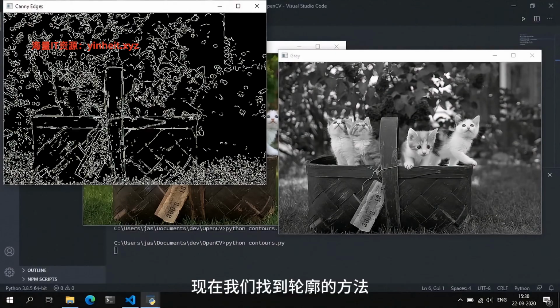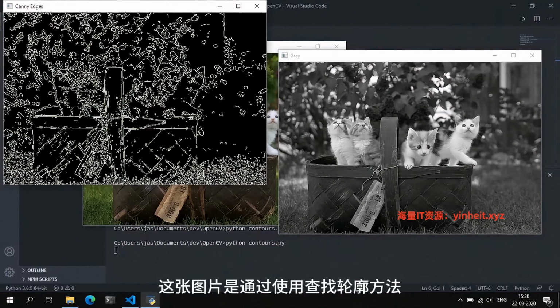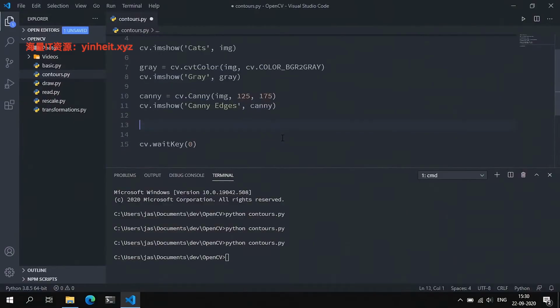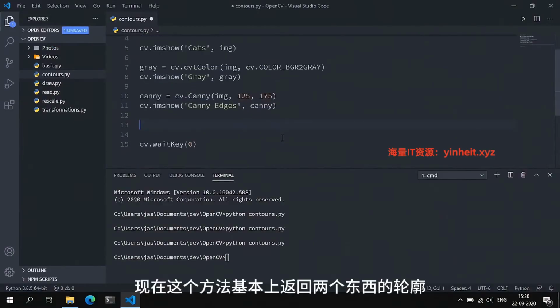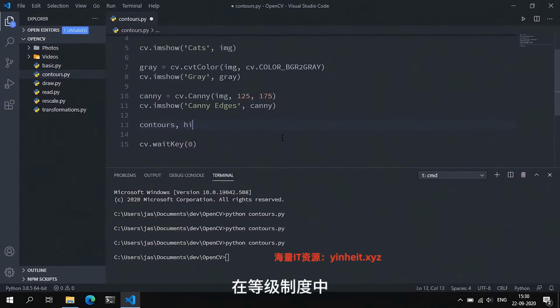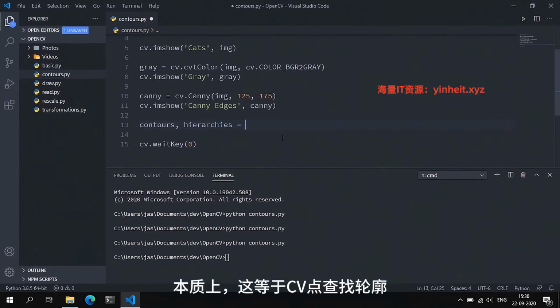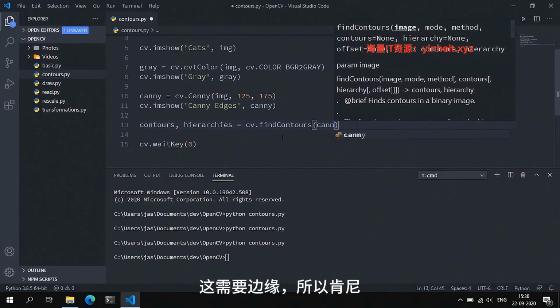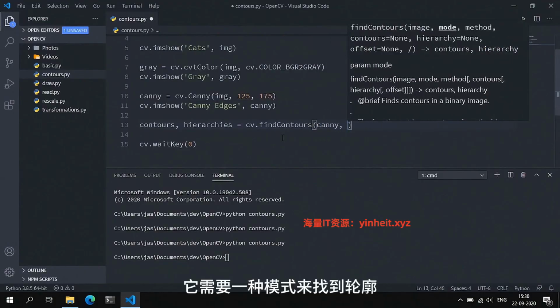Now, the way we find the contours of this image is by using the findContours method. Now, this method basically returns two things: contours and hierarchies. And essentially, this is equal to cv.findContours. This takes in the edges, so canny, and it takes in a mode in which to find the contours.